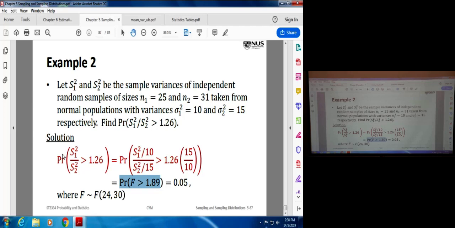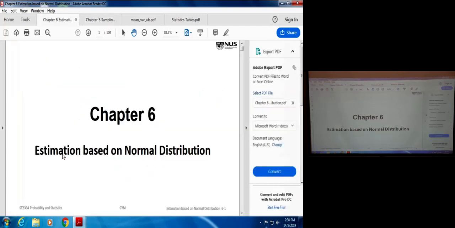Okay, so that's the end of chapter 5. I'm trying to go as slowly as I can, but it seems like we still keep on completing things relatively quickly. So we're going to move on to chapter 6. Don't worry, I'll give you plenty of things to do, so we won't run out of things to do, at least not too soon.